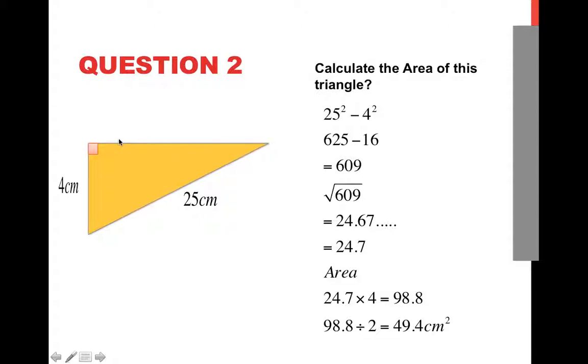So this is how I did it. I did this length here times 4, so 24.7 times 4, which if you can imagine is like a rectangle, is 98.8. That's the whole area of the square that we did, if you understand where I'm coming from. And then I divide it by 2 because 2 triangles go in a square, which is 49.4 centimeters squared. It's really important you get the centimeters squared because that's the area, right?